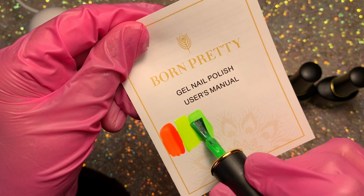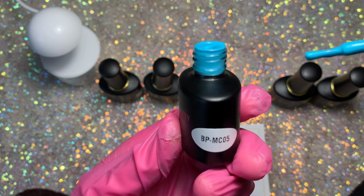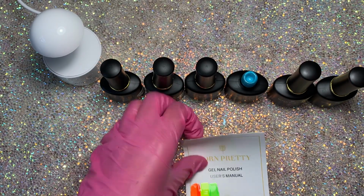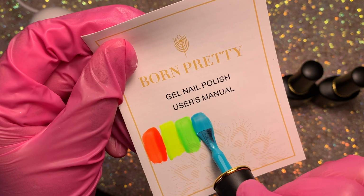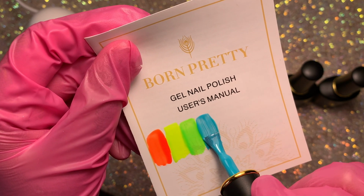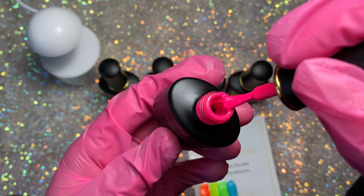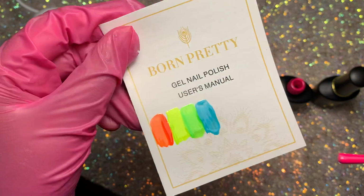They were very nice and thin, and I feel like I could easily draw some nice nail art with these because they were definitely more on the thinner side, but still relatively pigmented. But I kind of like that sometimes because it means you can use these very sheer and then also build up with a second coat to get it really nice and opaque. So I do appreciate that some brands do that.